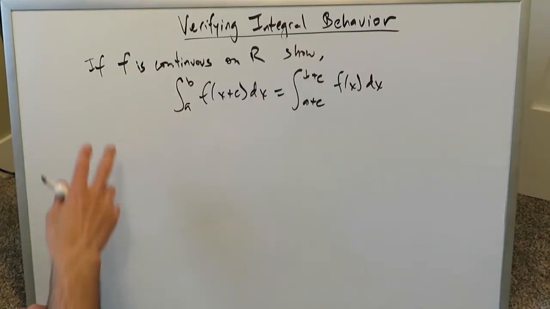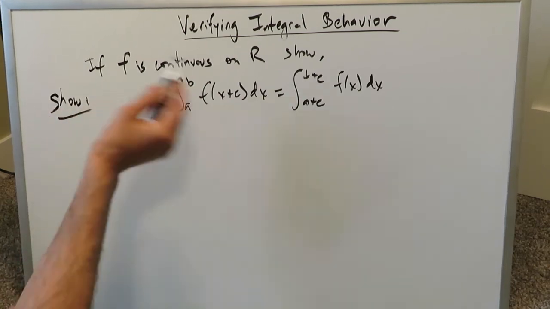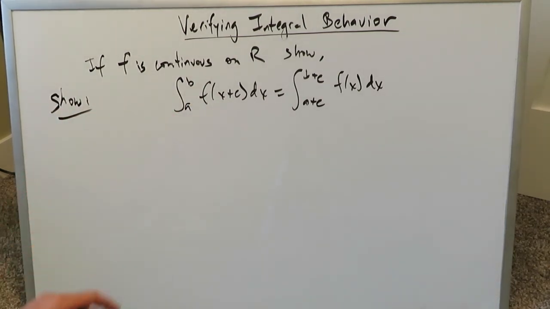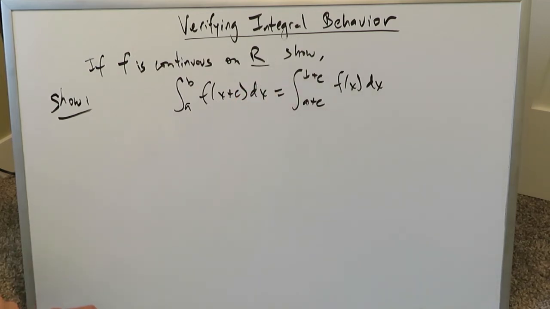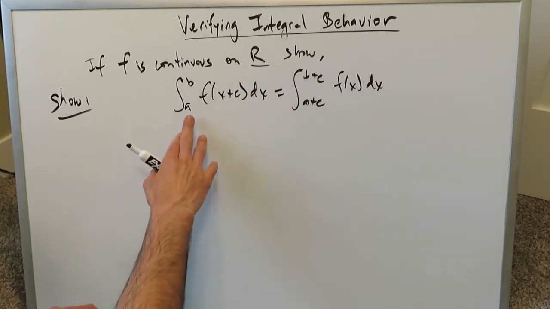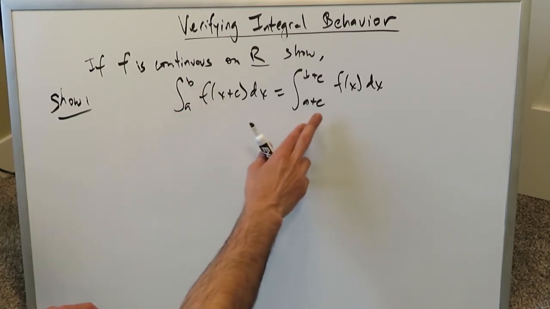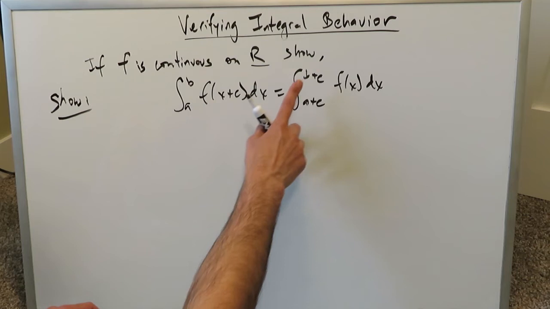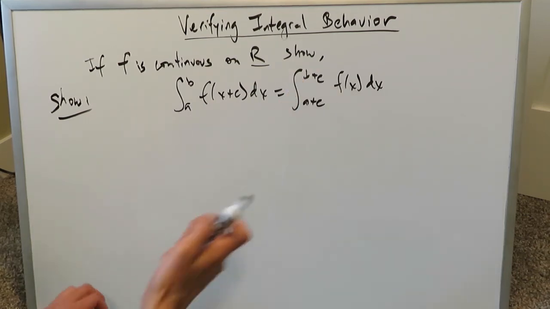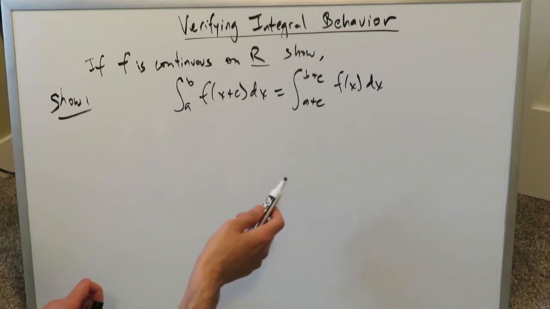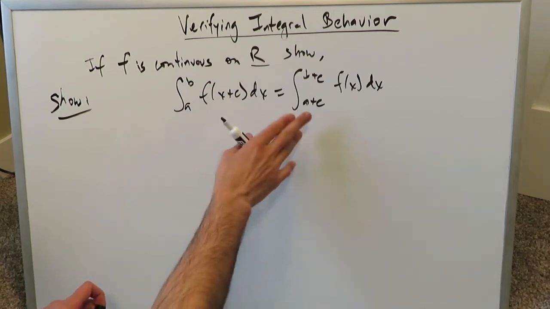Now this next question is another one you have to show, and we'll just try to breeze through this one. If this function is continuous on an interval r, all real numbers, minus infinity to infinity, we have to show this integral of f of x plus c dx from a to b, lower to upper limit, is the same thing as the integral of f of x dx from a plus c to b plus c. It's not hard. Think about the substitution technique and roll with that, and you will be right, and you'll end up verifying this is equal to that.